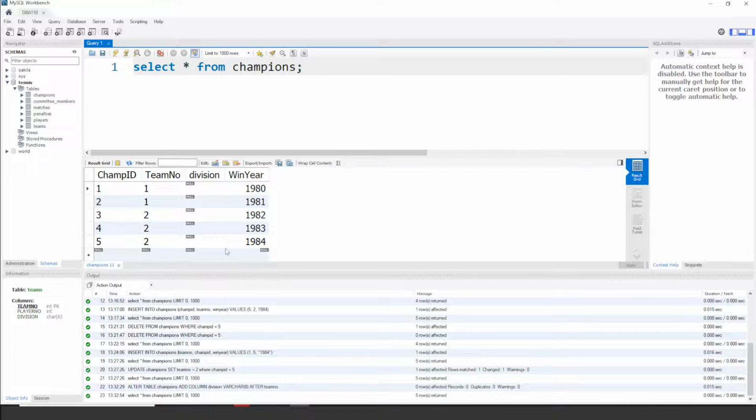And if we wanted to, we could go in there and update that data value for division, the same way that we were doing the update statements before.